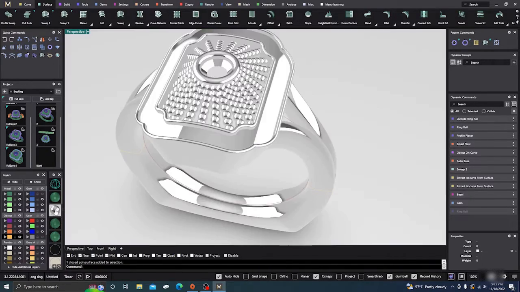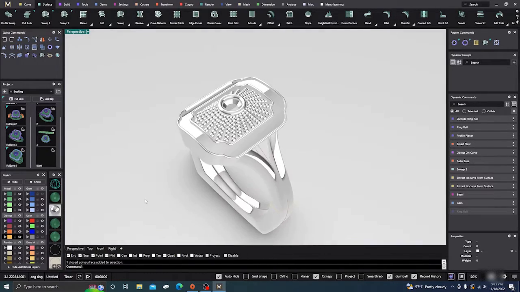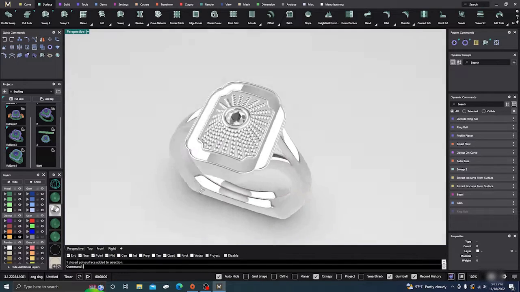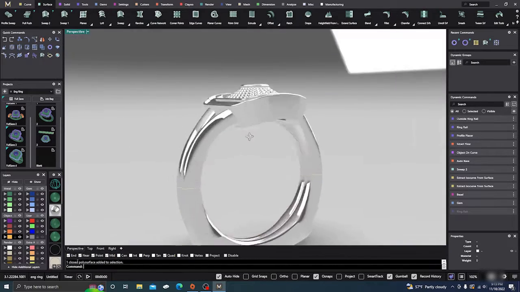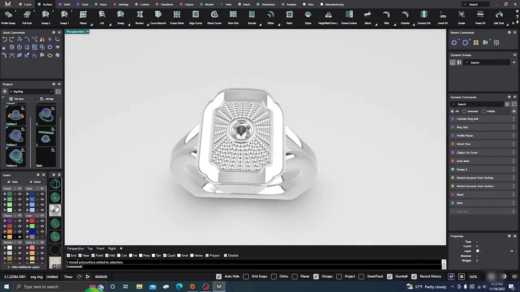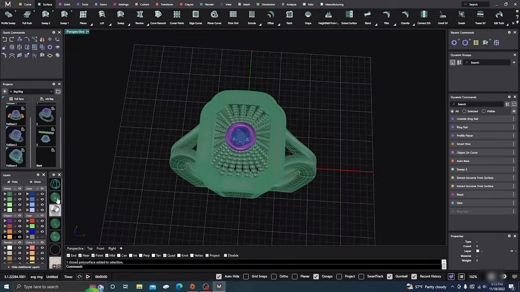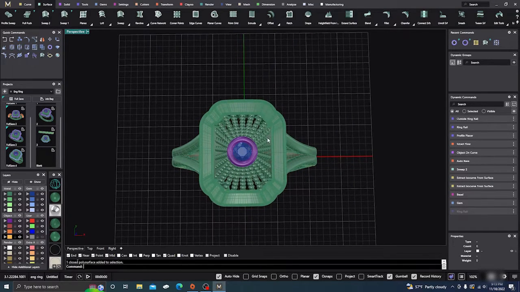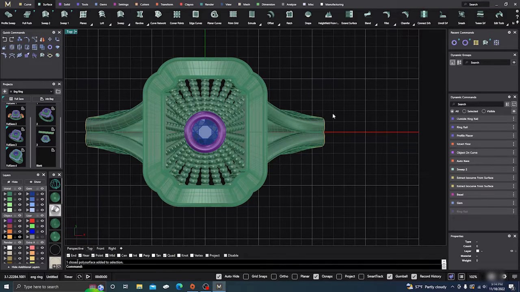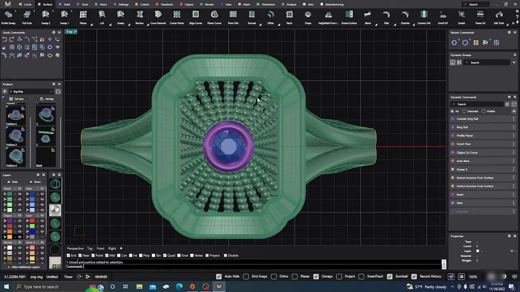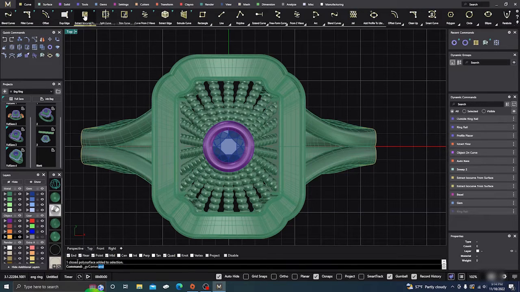Let's see what we've got here. So we've got this. Let's put our one stone out there. Not bad. Okay. And then from here, what we're going to do is go ahead from our top view, and we're going to manually put on these stones, because if I try to extract an ISO curve, it'll be probably problematic unless I want to get them all. But let's go ahead and check here.